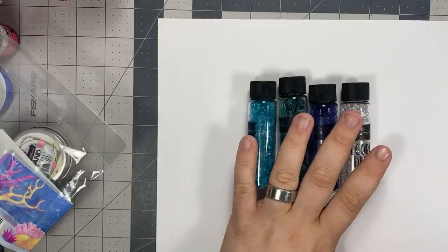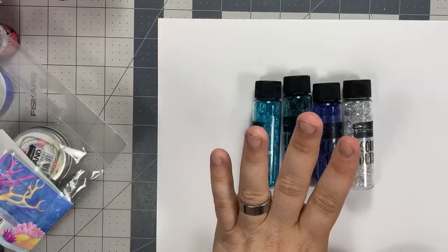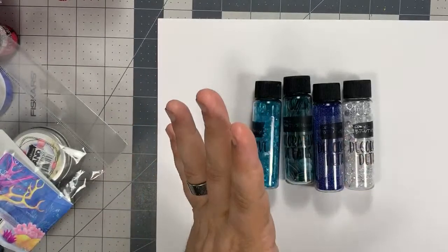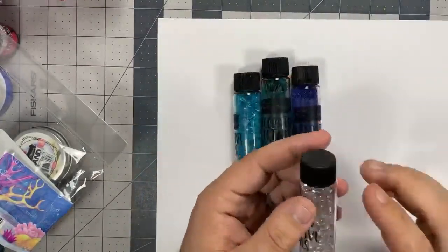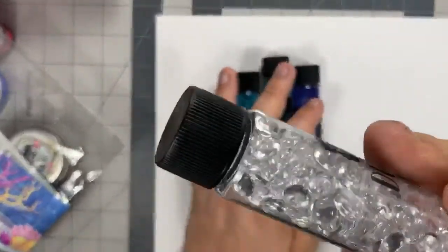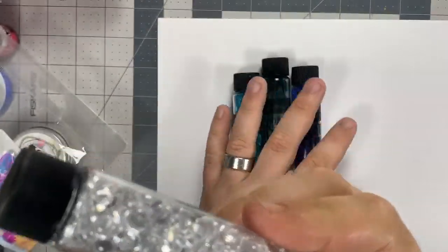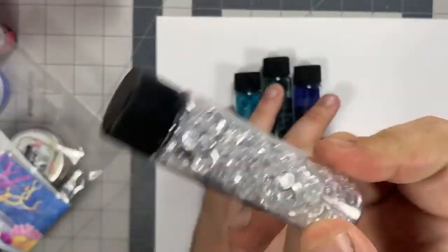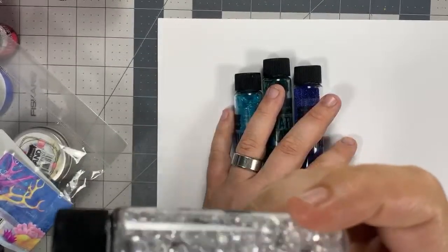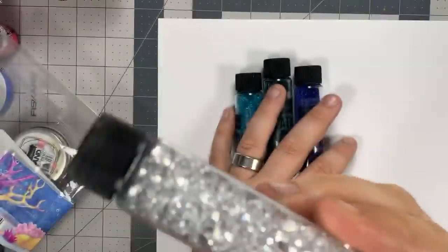So these are the decorative details you get in this set. It's the first time we're ever doing this kind of a set, but I hope you guys really love it, because we really thought this one through to work with everything. I can demonstrate when I do the card. Absolutely. So these are the flatback bubbles.